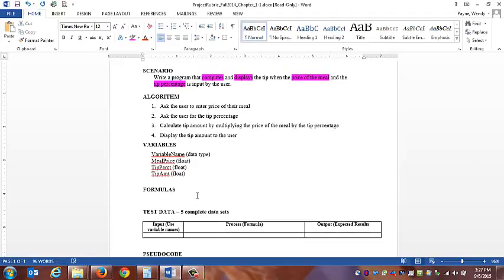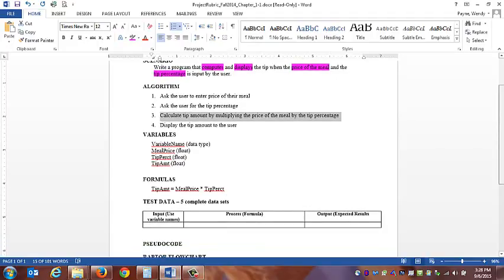So the formula that we're going to use is tip amount equals our meal price times the tip percentage. And we know that because that's step number 3. Multiply the meal price by the tip percent, so we have our formula down there.